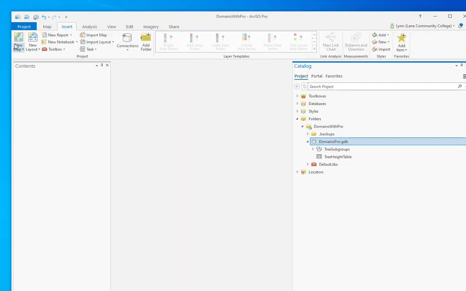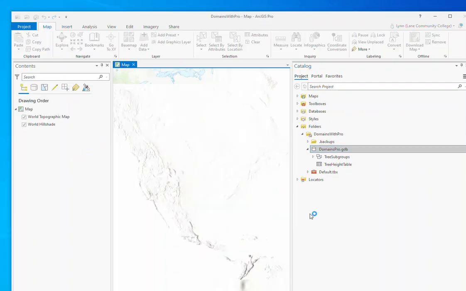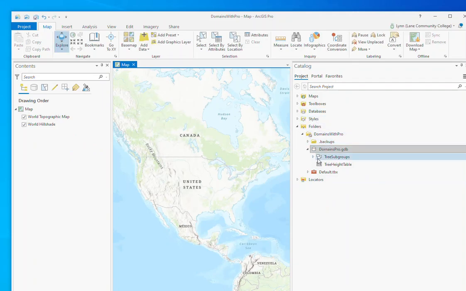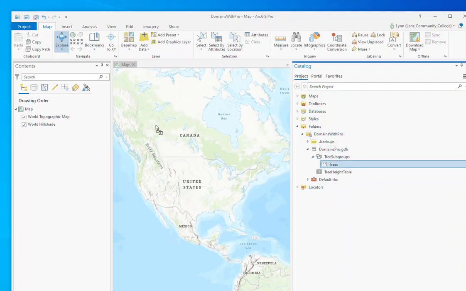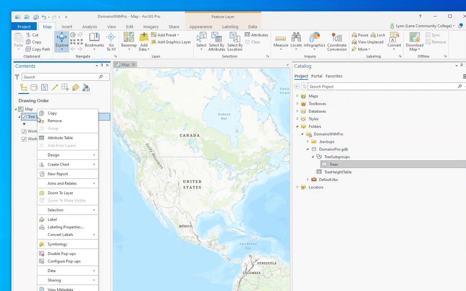So I'm going to insert a new map. And I'm going to add my empty feature class. And now I need to make a connection.